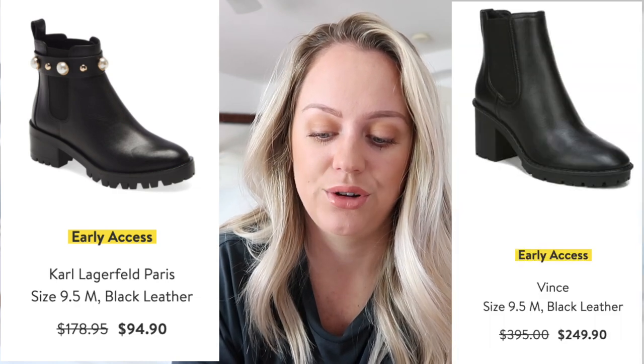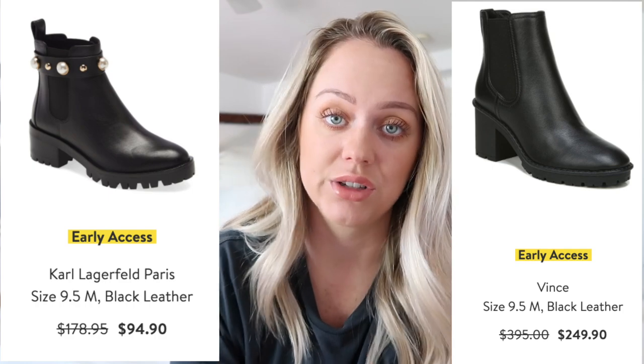The first items I have are boots — I'm not going to get both but I'll share both pictures. One is by Karl Lagerfeld, a studded Chelsea booty, and I kind of like the rough toughness of it with the daintiness of the pearls and studs. I also added the Vince Henderson weatherproof Chelsea boots — really cute with black skinny jeans or leggings in fall and winter. Living in California, I probably won't wear them until December.